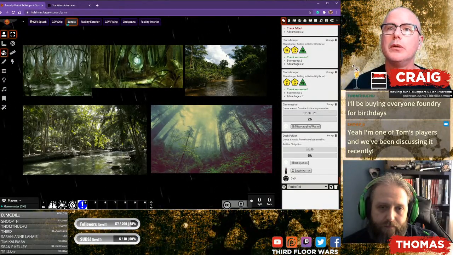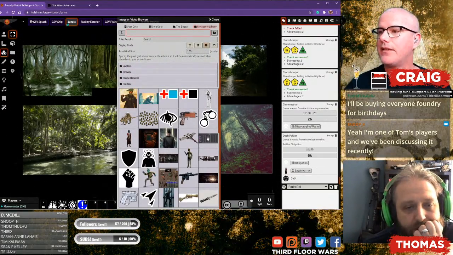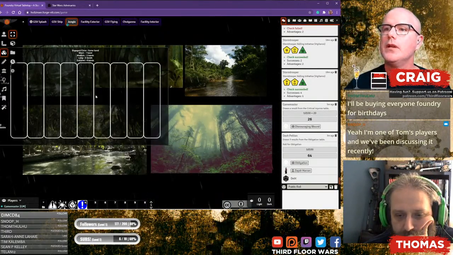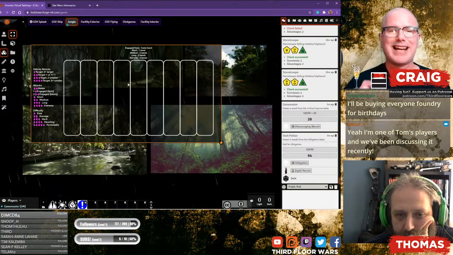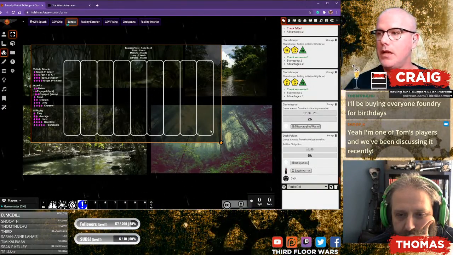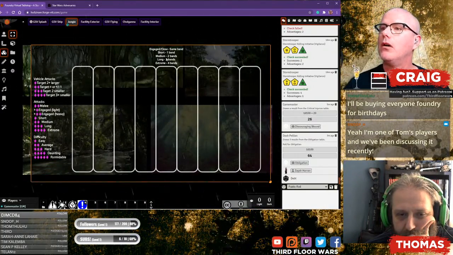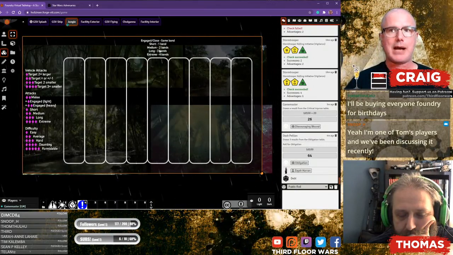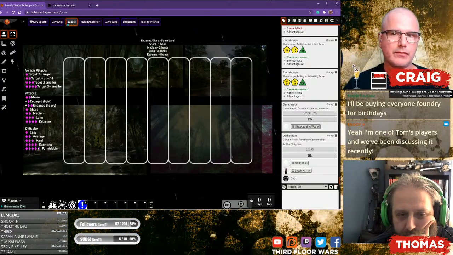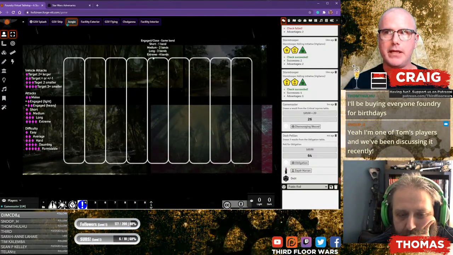So let me just quickly show you. If I go to my tiles and go here, I've got this guy, my combat overlay, and I just grab that and drop it here. Now, this is something that I created in Illustrator myself. Nothing very special about it. What I do is I drop this on my scene. And essentially the way I've done it is I've got a nice little cheat sheet here on the left for people. Up here, it helps me keep track of the number of bands.